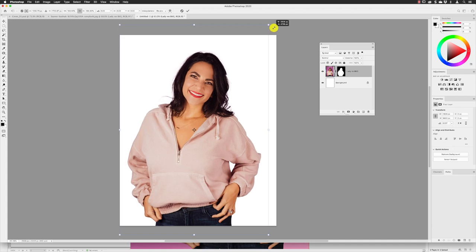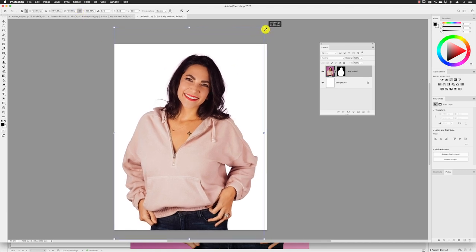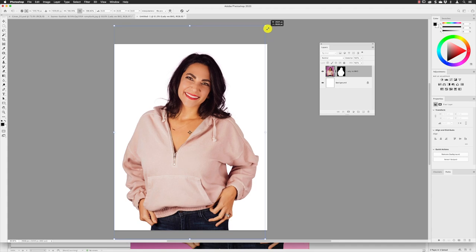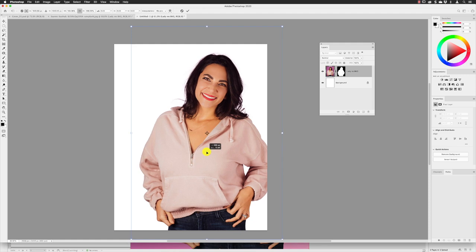Now, notice that in the options bar at the top, I have the width and the height fields linked together. You'll need to make sure you do the same, otherwise you're going to distort the image, and we definitely don't want that. So she needs to have a little gap above her head there. And then if I just move this to the side, this is going to give us enough room to have all the text and things down the side in here, and that should be positioned about right. Press the return key to apply the edit.